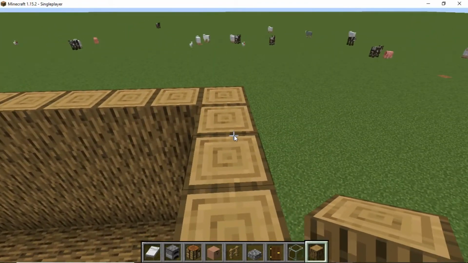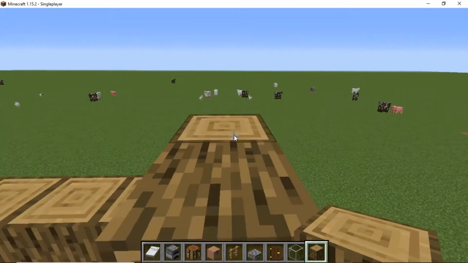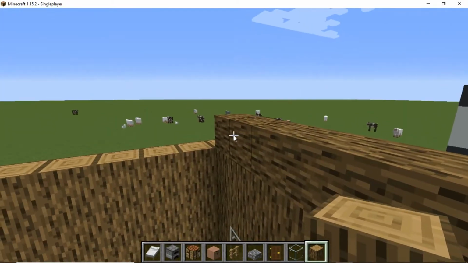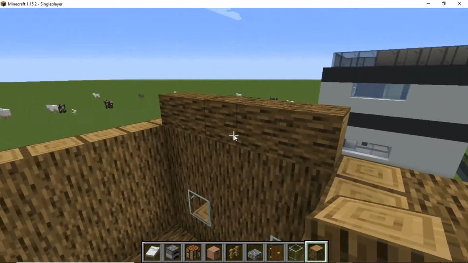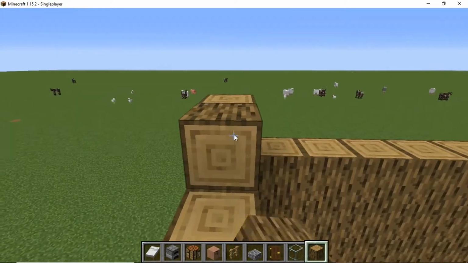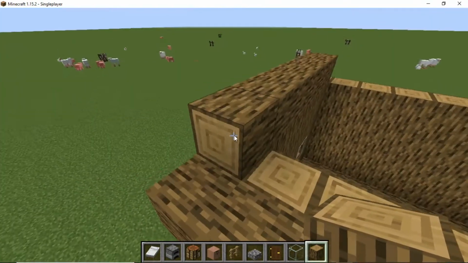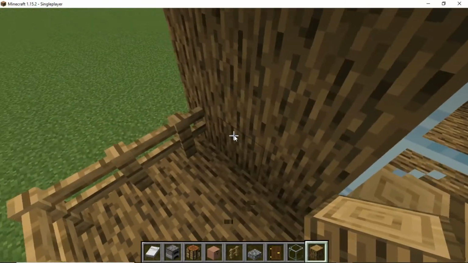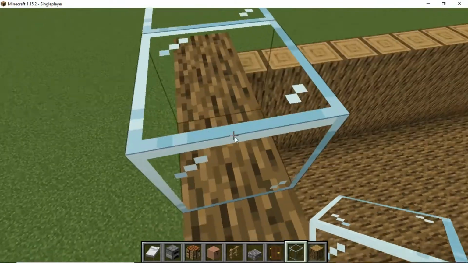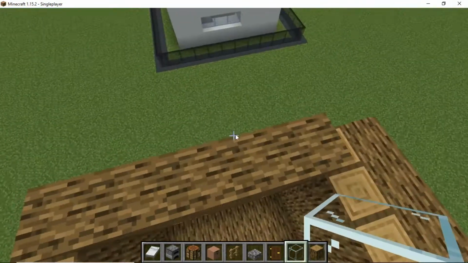So basically what you're going to do before anything else is make sure on either side right here, put 5 blocks, I'm pretty sure that is, facing like that. And then go to the other side and do the same. Like that. Oops, too far. Like that. Then what you're going to do is take your glass and make like a little upside down T looking thing like this. And same on this side here.